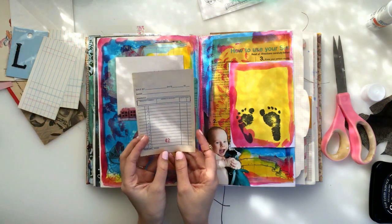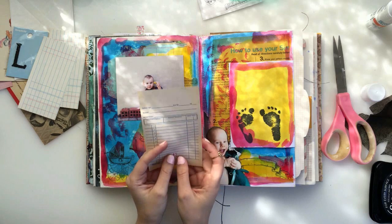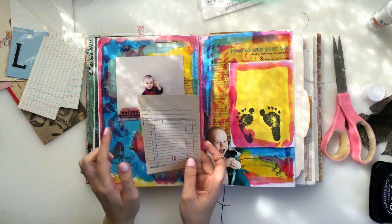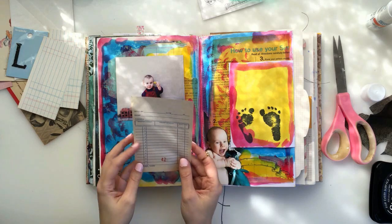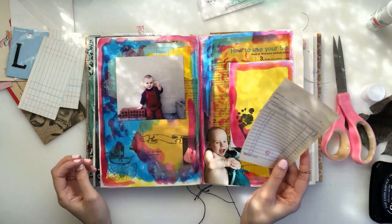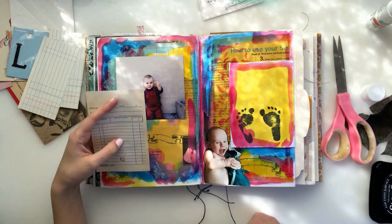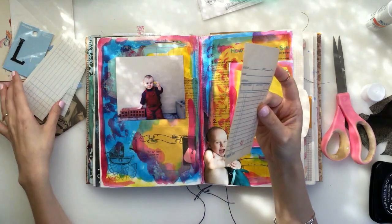So this is just a receipt. I'm going to use this actually for my personal journaling. Because it's lined, I'm just going to write on it, and that's going to be my journaling for this page. If you like to incorporate journaling into your art journal page, journal on your ephemera.